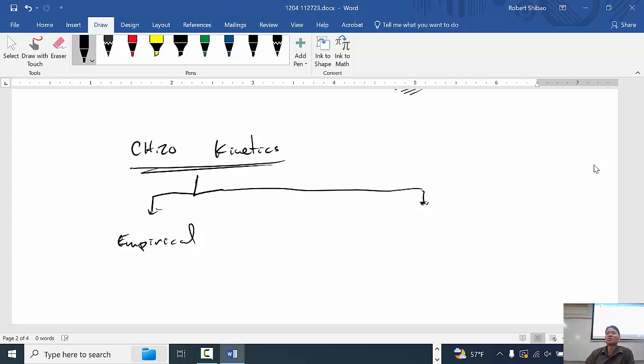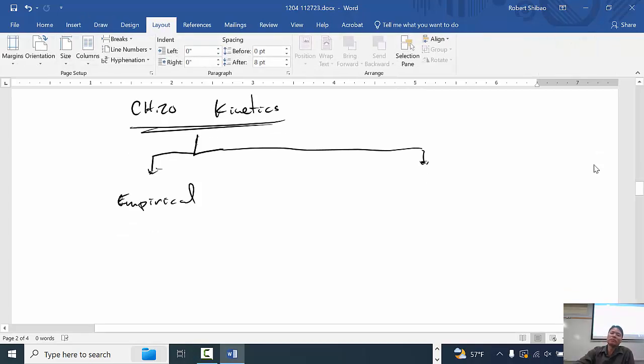How are you going to predict that? Well, initially, we're just going to predict it empirically, which means based on observation. So you do it and see how long. Then after you see how long it takes, you can make a prediction: it took this long last time, so it should take this long this time. Purely empirical. The first half of this chapter is empirical, and we're going to see, like with crystal violet, how long did it take to decompose?